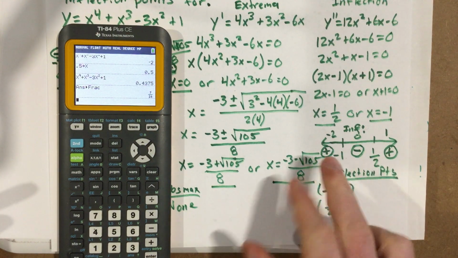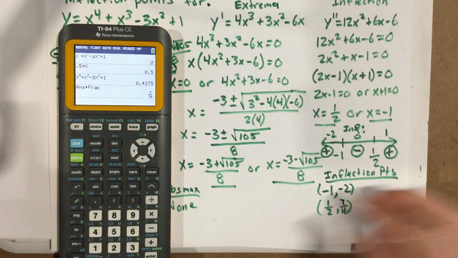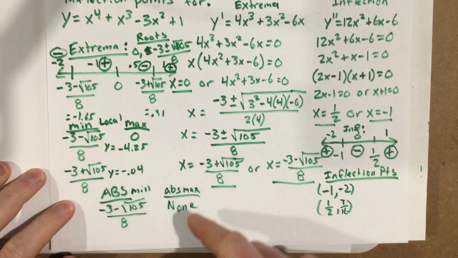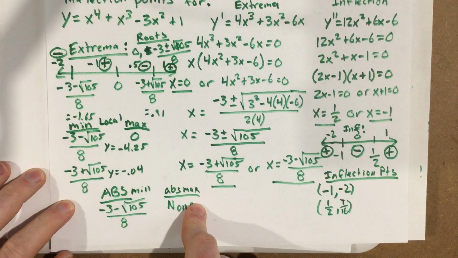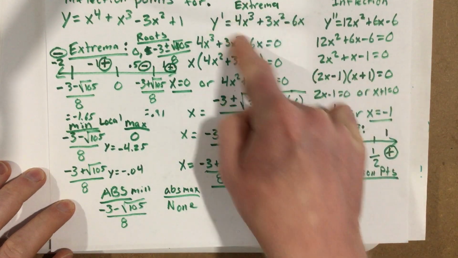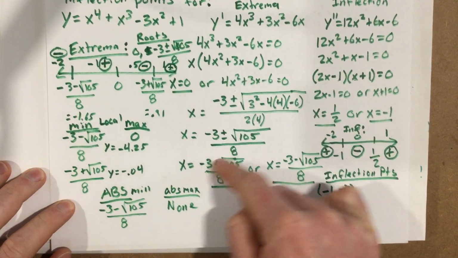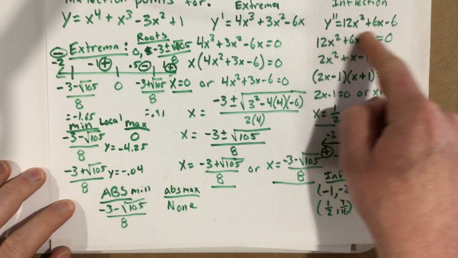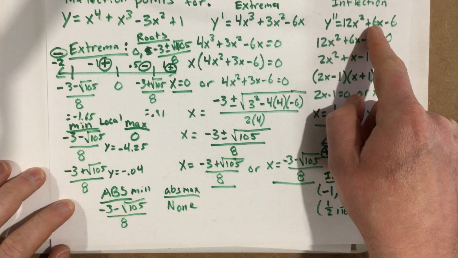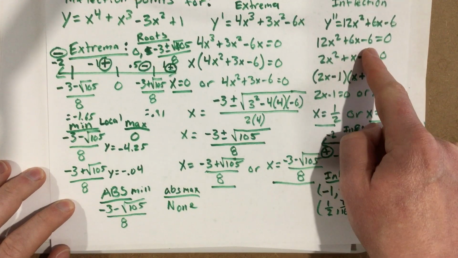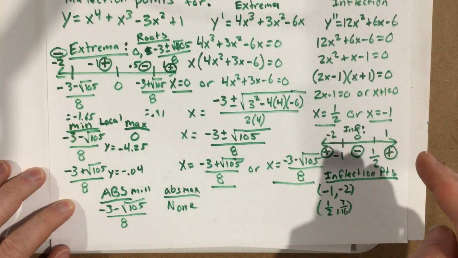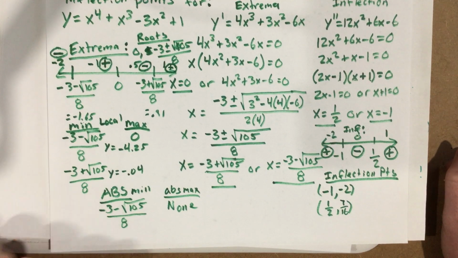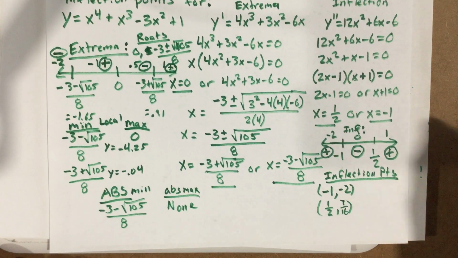So now I know my concavities, I know my inflection points, I know my local maxes and mins, I know my absolute mins and absolute maxes. And I get that from taking the first derivative to find the extrema, setting it equal to 0, finding the roots, and then using a number line. And I do the same thing for the inflection, which is the double derivative, and that'll set it equal to 0 once you get the double derivative, find the roots, and then you can find out whether or not you have inflection points and check out your concavity. Hope this helps.